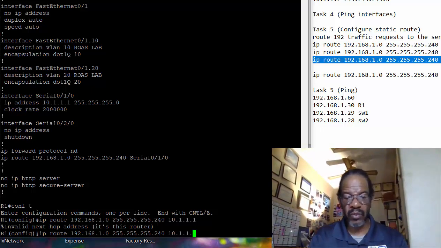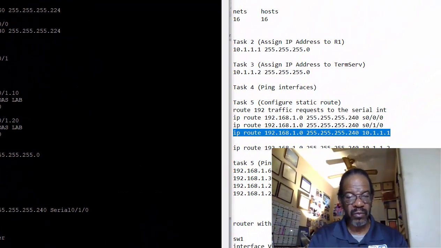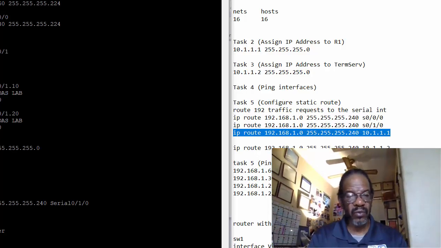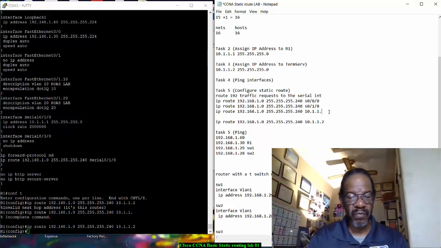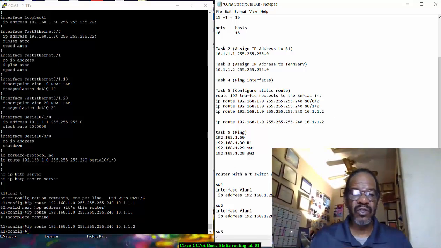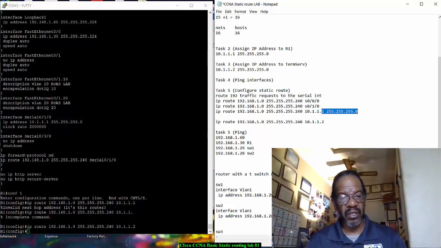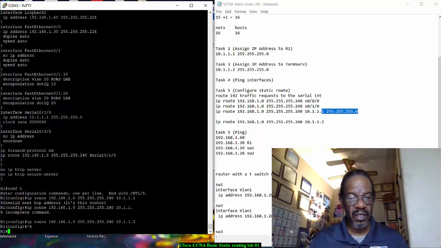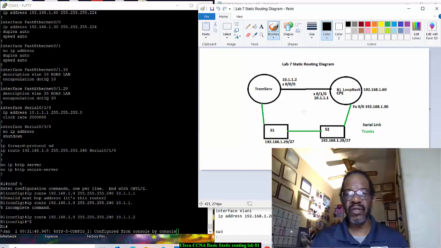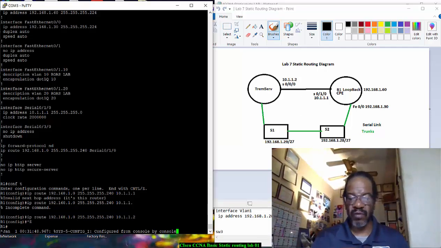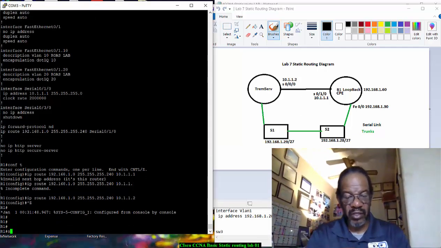Oh, next hop is 2. Oops, my bad. Next hop is 2, right? So there we go. 2 is the IP address of the other side of this serial link, which is that terminal server, right?